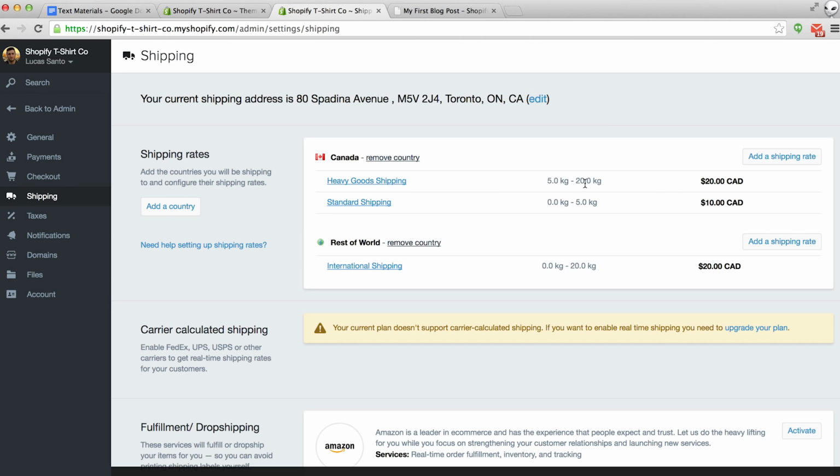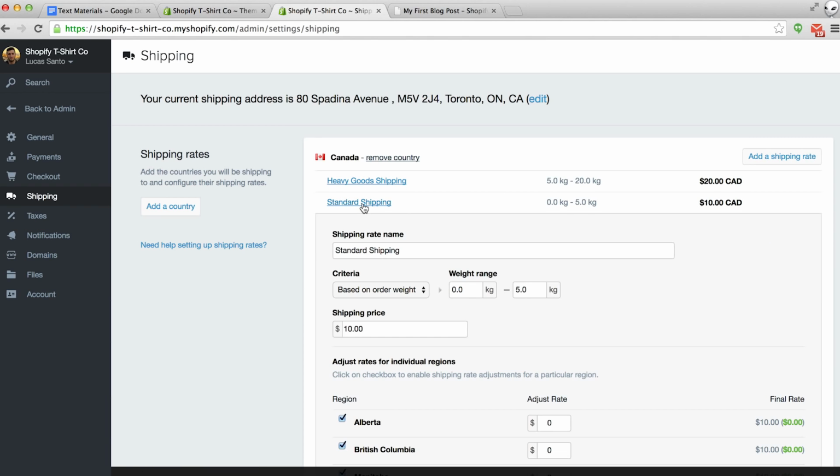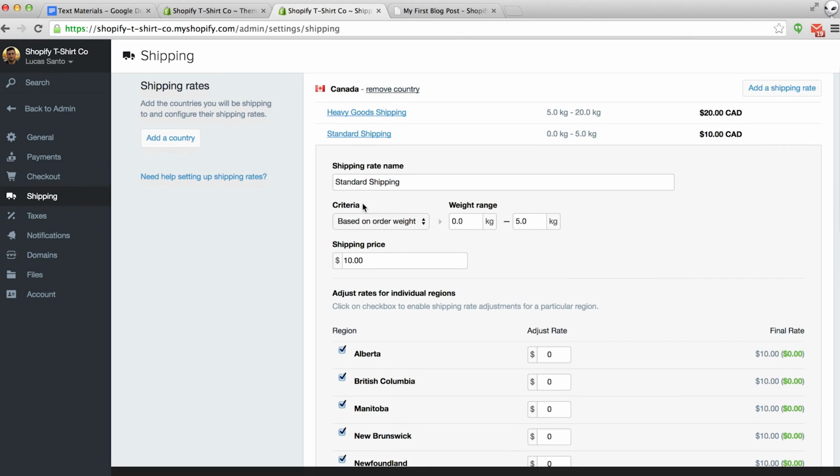We can open each of these options here and easily change the price per weight, or even if you want to base our shipping off purchase price instead of weight. Let's say we want to make deliveries in Canada free with orders over $75. We'll change our price range to $75 and up and make our shipping price $0.